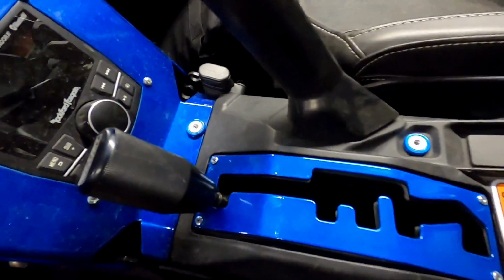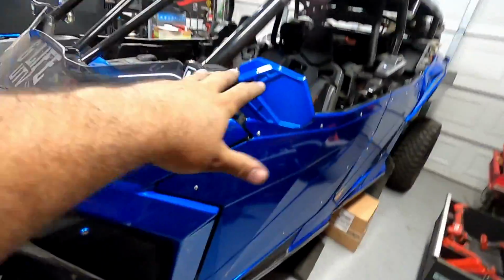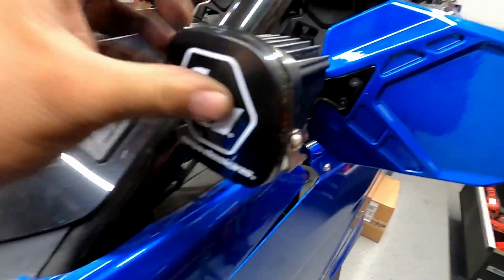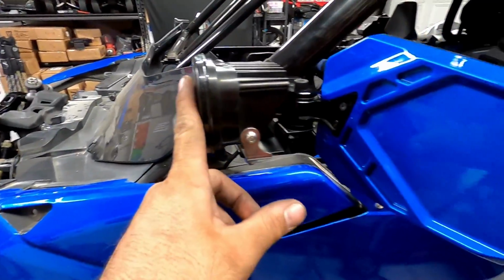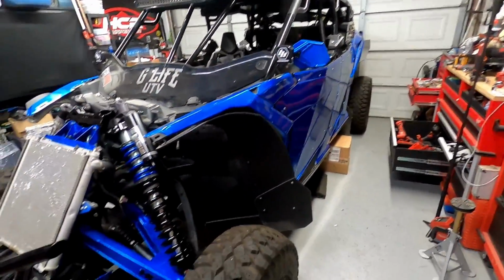All right, gated shifter is in. I can't turn on the dome lights because the car is dead. That sucks. Steering wheel button faceplate, whatever you want to call this, installed. Looks great. And then the front end, or actually the mirrors are on there. These are back on, the lights, the Squadron Pros. Mirrors look great. Powder coat matches the wrap perfectly.